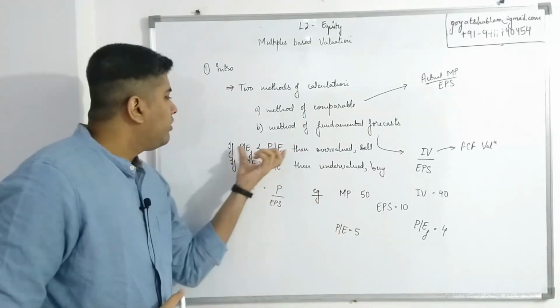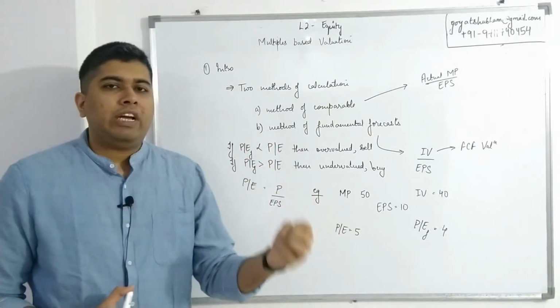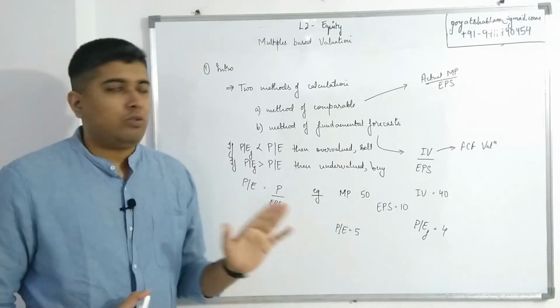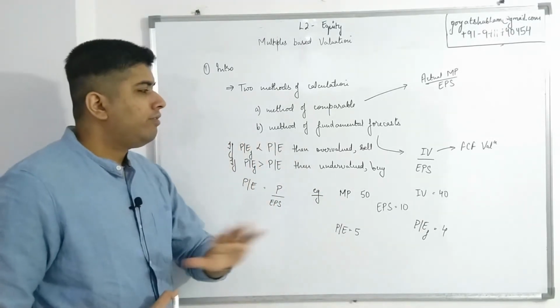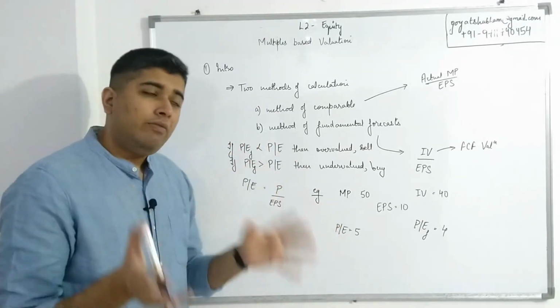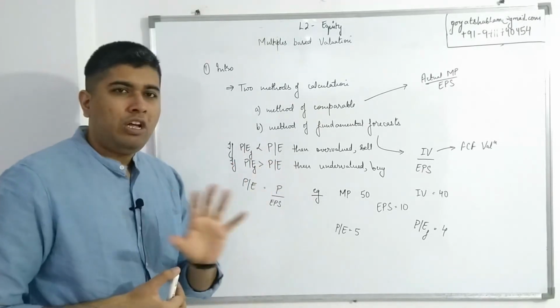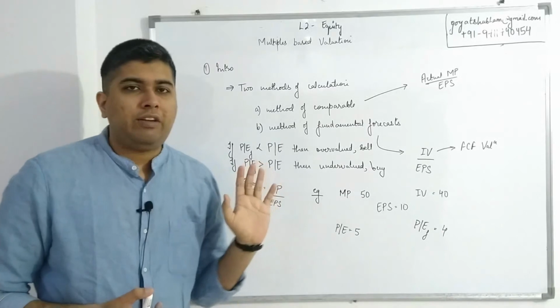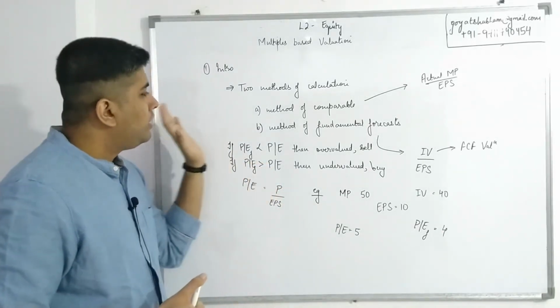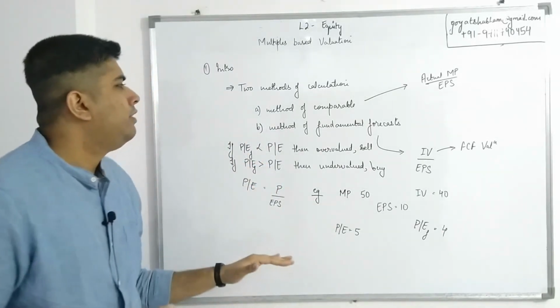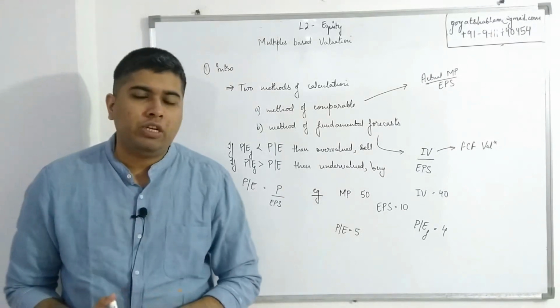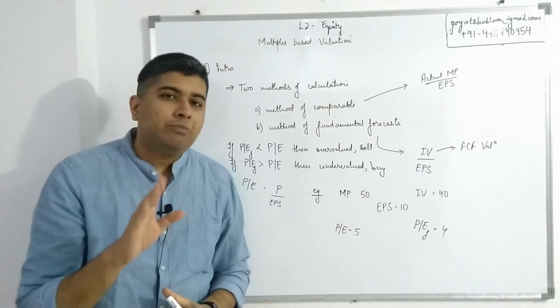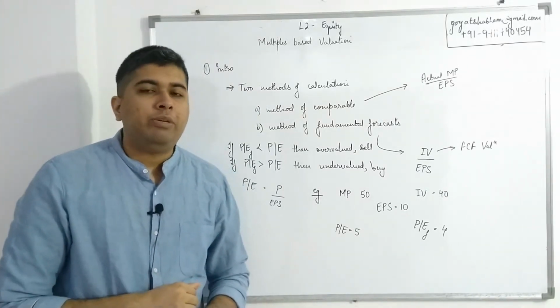Now, instead of earnings, you can have book value, you can have cash flows, all of those are possible. So throughout this chapter, wherever we have a generic topic, I will be taking an example of PE ratio, but you can replicate the same idea in any other multiples that we have. So I hope that clarifies the basics of the multiples based approach. Let's start with the major point of discussion for today, which is going to be the PE ratio.